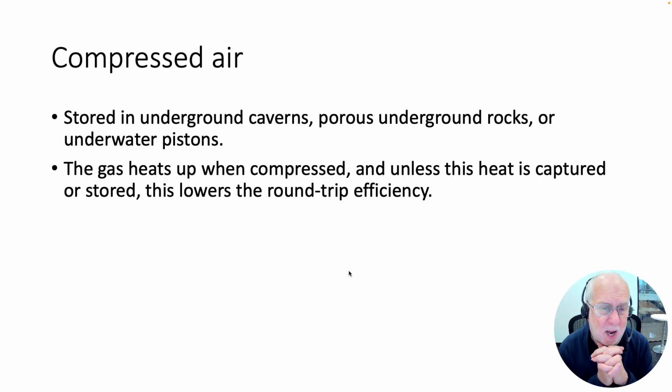And then there's compressed air. Typically this is stored in underground caverns. Might be old salt domes that were used to extract salt or to store oil, but you can pump the air down, pump it harder and harder when there's plenty of electricity, and then let it out to generate electricity later. Or you can have underwater pistons. You could have a giant piston 100 meters underwater, so that you pump air into it, expanding the piston and pushing the water out when there's plenty of electricity, and let the water pressure outside push it back down again and squeeze the air out when you need the energy back.